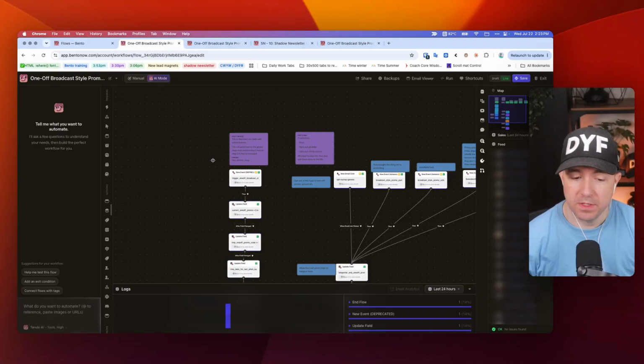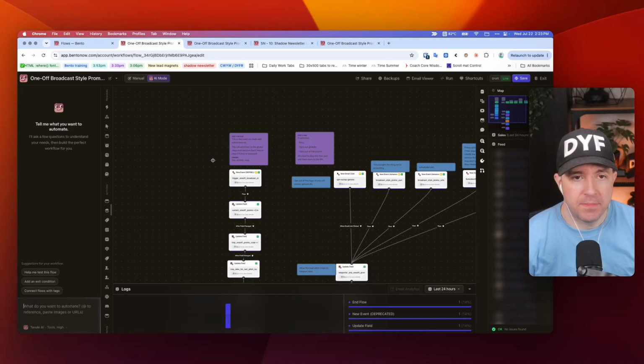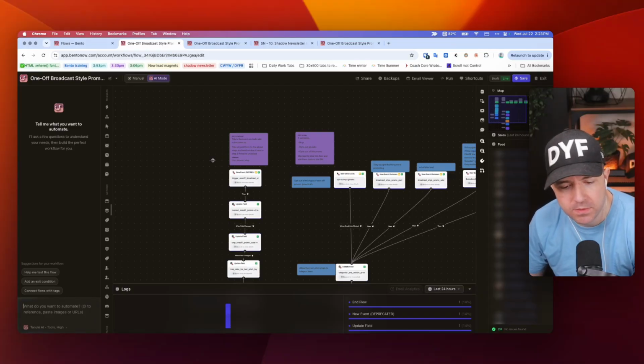But then simultaneously, if somebody is ineligible for that promo, or they purchase the thing, or they opt out of it and want to go back to the regular newsletter, we need a way for them to still get their newsletters while the promo is happening for everybody else, so that it's not like they just have a couple of dead weeks when everybody else is getting the promo. So that's the problem that this thing I'm about to show you solves.